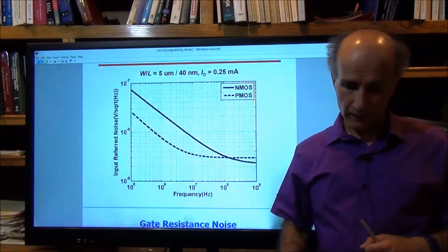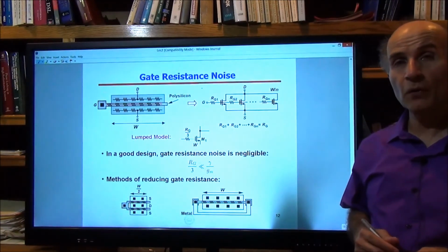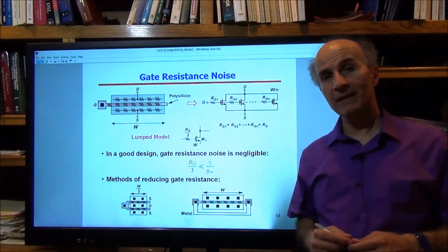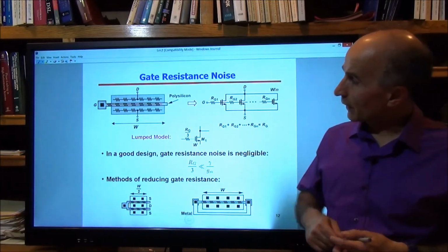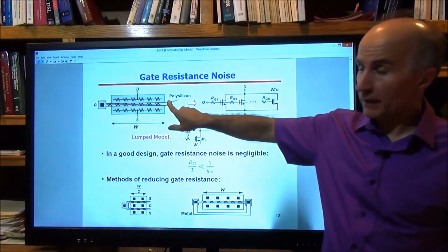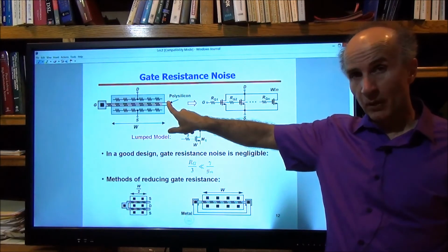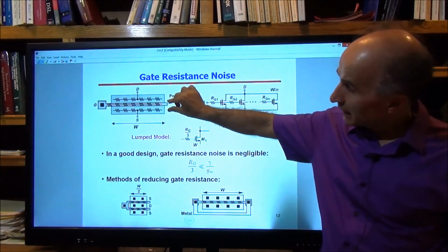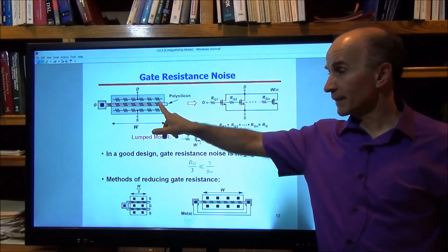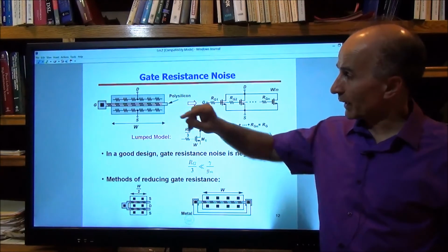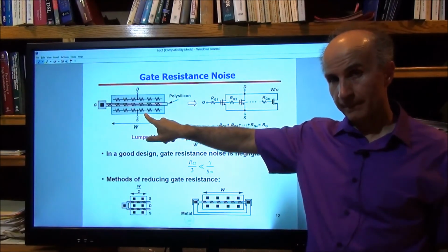Okay, the last type of noise that we will study today is the thermal noise from the gate resistance of the MOS device. The gate resistance arises from just the gate material, typically polysilicon covered with some sort of silicide, and the resistance is not that small. In finer technologies, this dimension is very small. The thickness of the material is also small, so the resistance tends to be high. We also have resistance associated with the drain and source. We will neglect those for now.